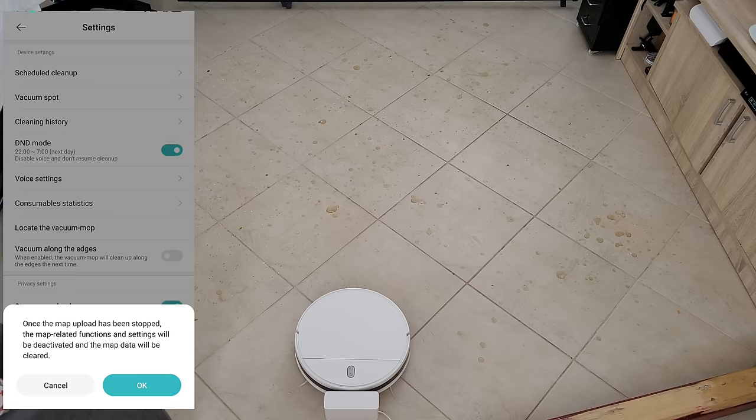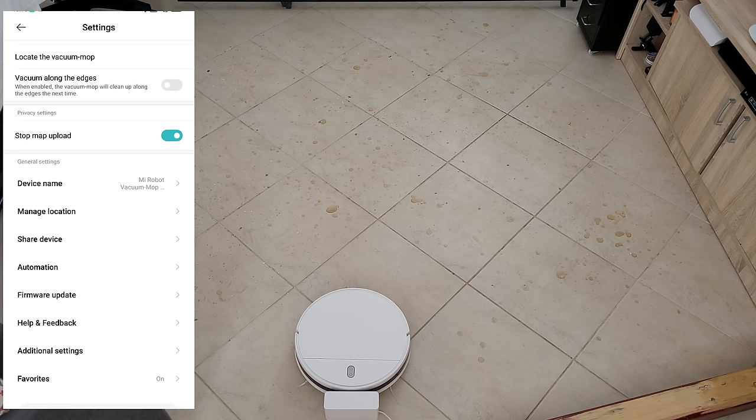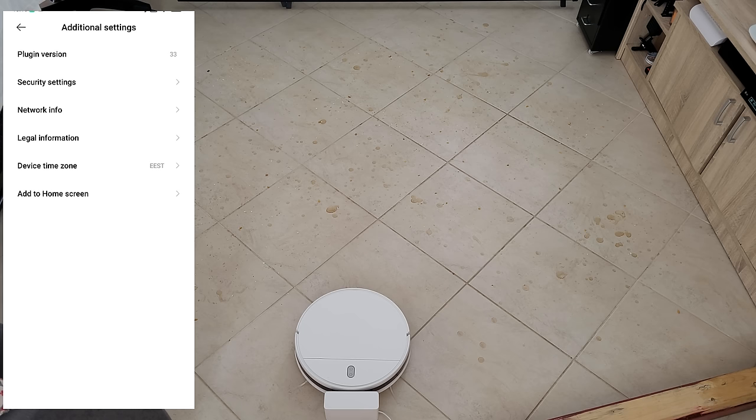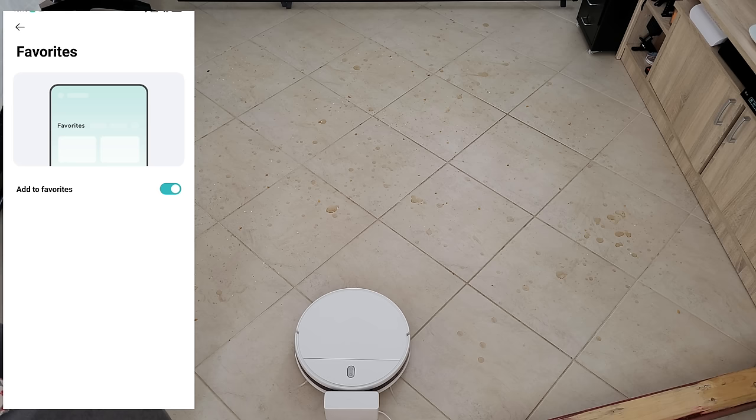Enable, disable, device name. You can choose the device name. Manage location, share the device with other members of your family. Automation, you can create automation from the app. Firmware update, help feedback, additional settings. And you can choose the device as your favorite.